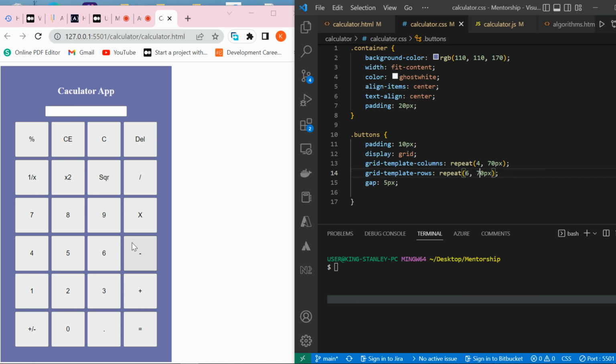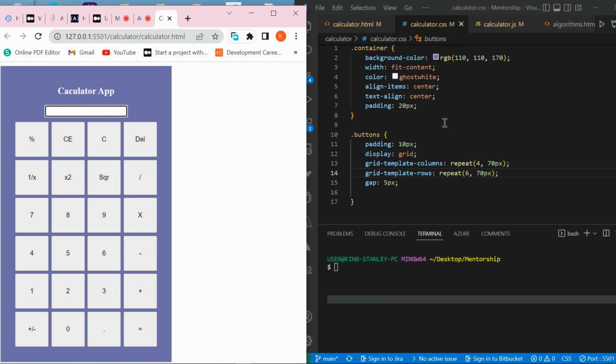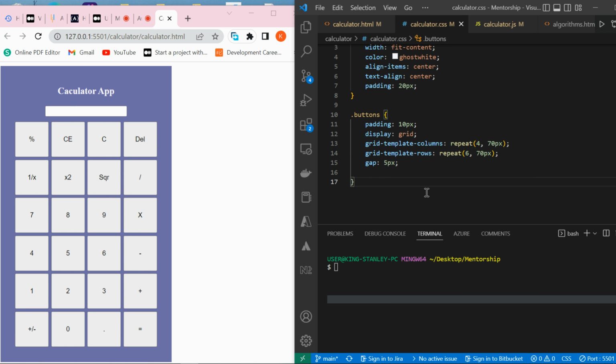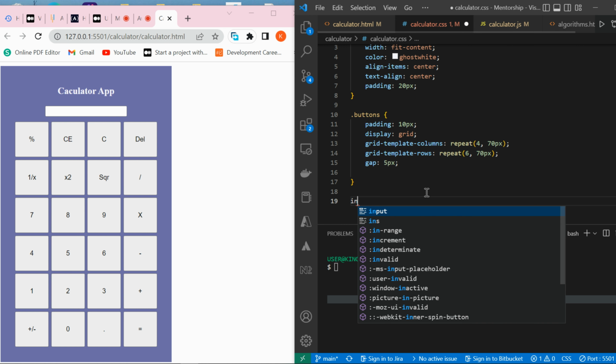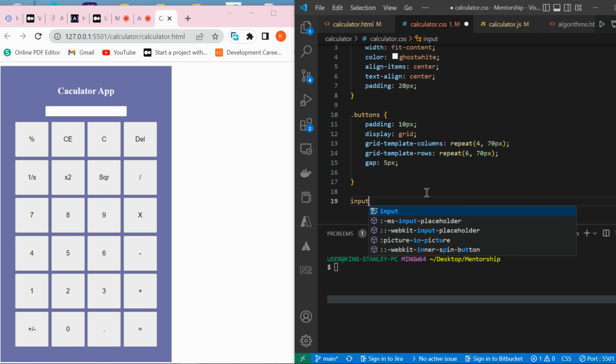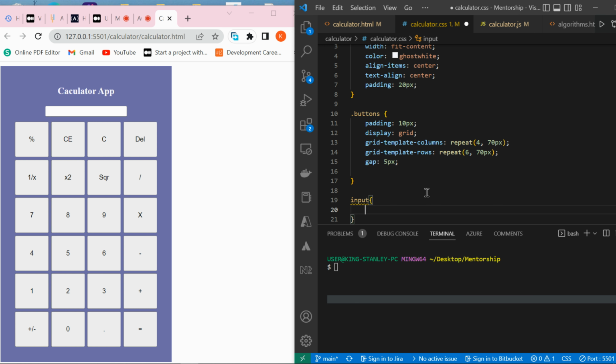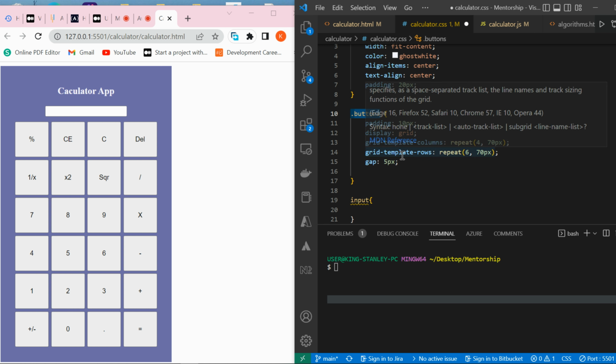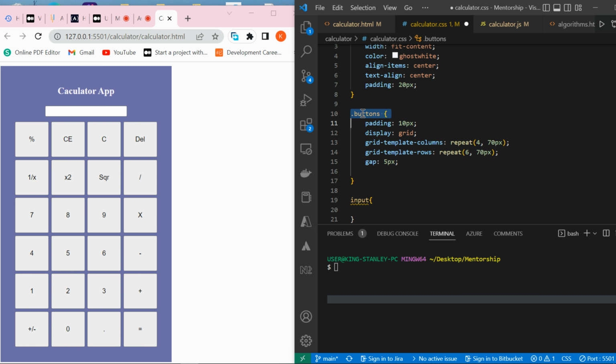Okay. So we have been able to build our calculator interface. Let's now also style our input here. We only have one input, so instead of giving it a class, we can pick input like this, using the HTML tag. You can style an HTML tag directly, or you can create a class. Anytime you put a dot and any name, that becomes a class. HTML and CSS work together. You can use a class like this to style a particular element in HTML, or you can use the name of the tag, like input, p for paragraph, or div.